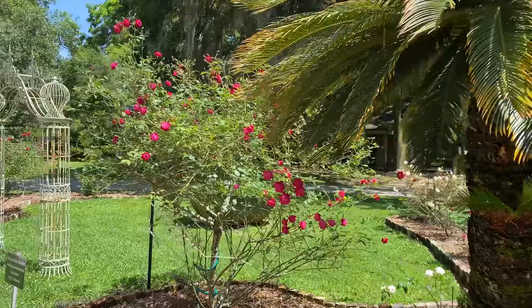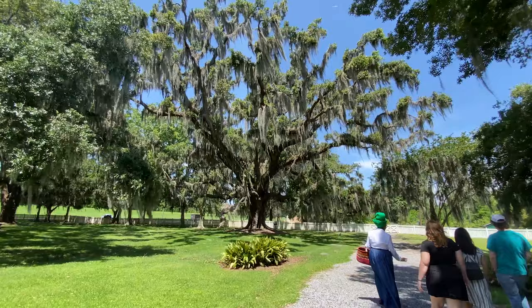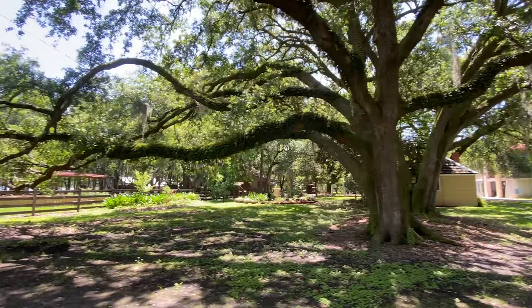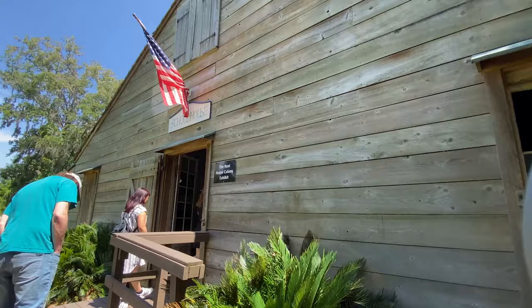This next part is one of my favorite parts of the entire tour. As we walked out to the outdoor kitchen area, it was hard to believe that a place that seemed so beautiful could hold such atrocities. And to be able to have this time to unwind from what we had heard in the big house, to what we would experience of the slaves and their music and their lives in the field. I just can't encourage you guys enough to take this tour with Dianne.